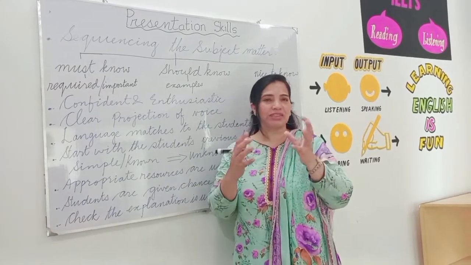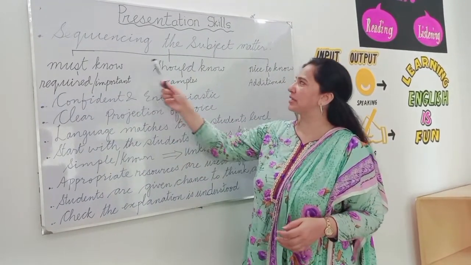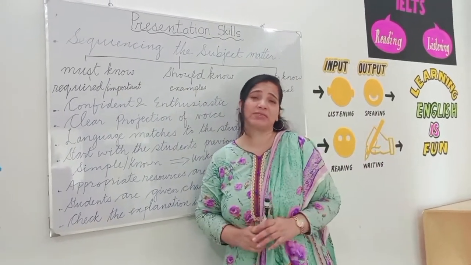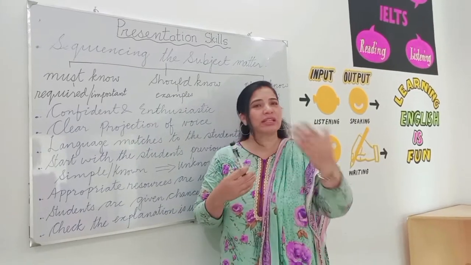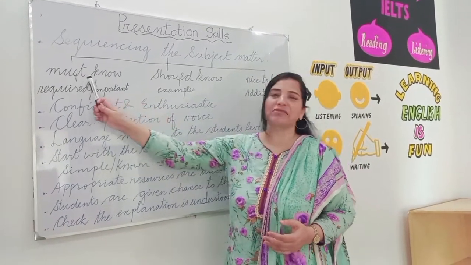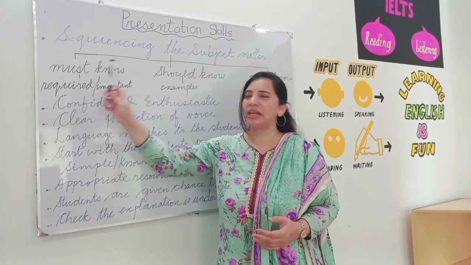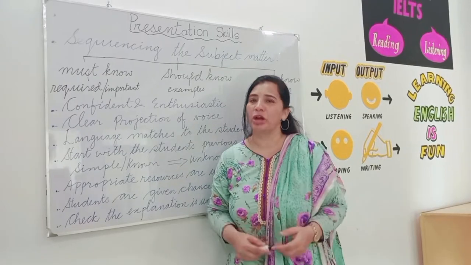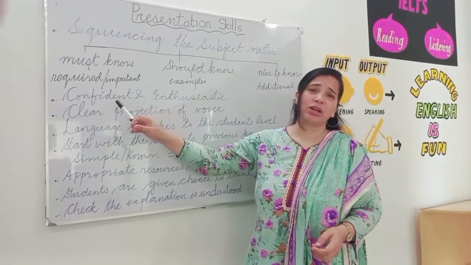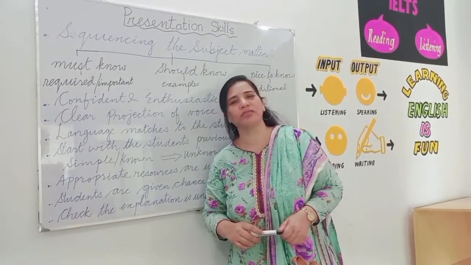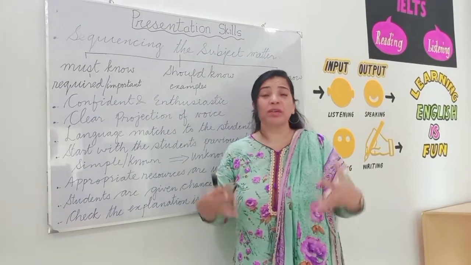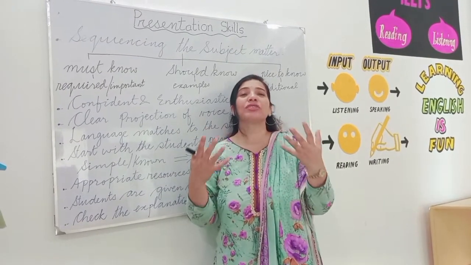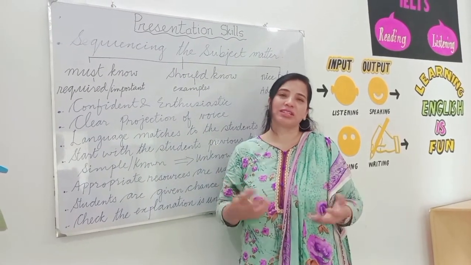So when we have this ability to break the subject matter into these 3 parts, it will go very successfully. And of course we know that towards the end we have to mostly emphasize the must know content and should know content of our topic. And as I always say, the teacher has to be very confident, enthusiastic and active, because I believe active teachers will have active students and enthusiastic teachers will have enthusiastic students as well.